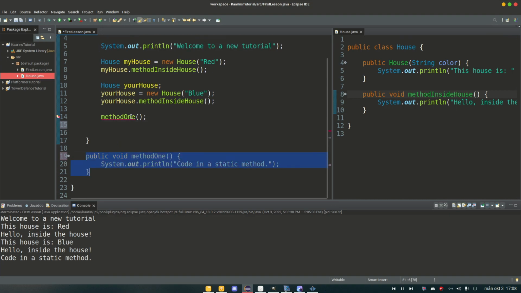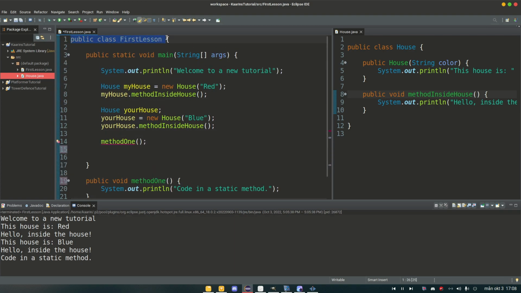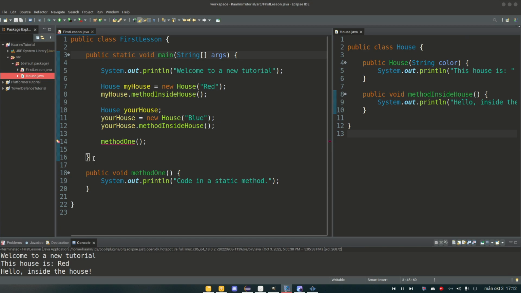And for us to call this method, that is giving us an error right now, we need to make an object out of this class and then call that object's method 1. Consider that our main method for the entire project, being public static void main, is actually not part of the first lesson class. It just happens to be located there, but it's not really part of that class. So we could just as well have a standalone class that's only containing this little part, and then we can make an object out of first lesson. But the code is just here, but it's not really in the class in simple terms.